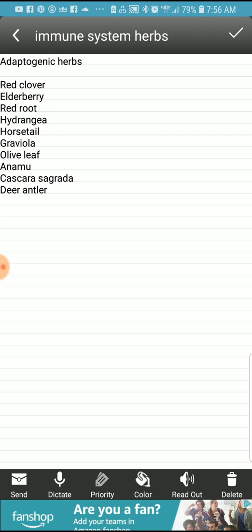You could take it in small doses, but remember, olive leaf sucks up a lot of the water from the body, because it's trying to grab all of the bad organisms out of the body and push them out as fast as it can. So it's going to remove water out of the body at a very rapid rate, so it can dehydrate you. But that's why you have to be constantly drinking plenty of water when you're taking olive leaf extract.